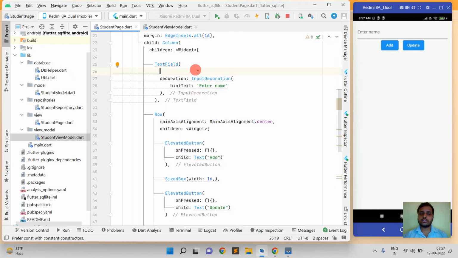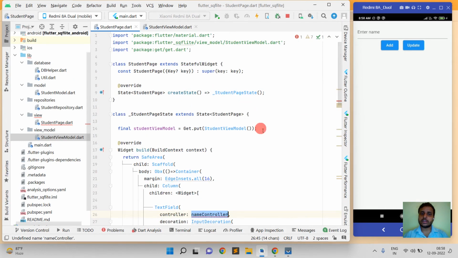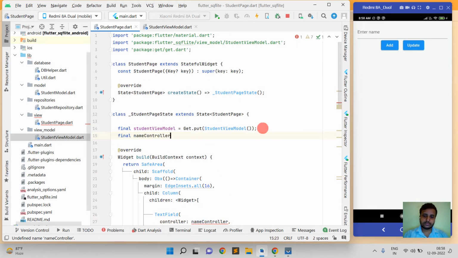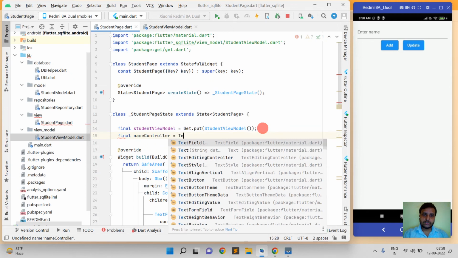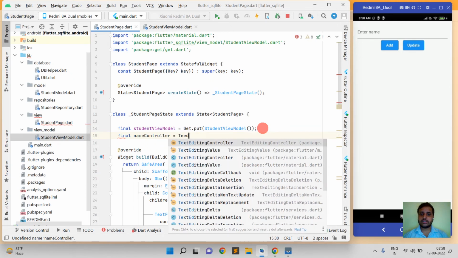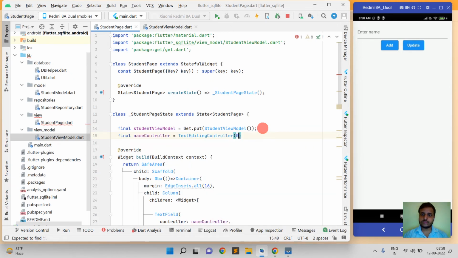And now I'm going to add controller here. Just copy this, and here we will take text editing controller.